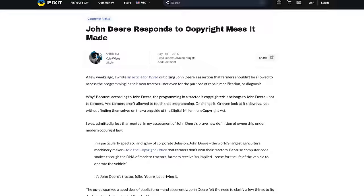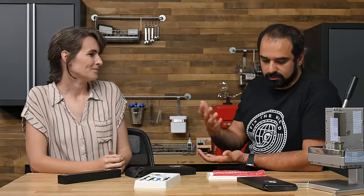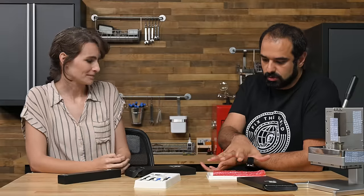Some of the Apple concerns are IP-related, which is a standard thing for car companies and John Deere — they don't want you to touch any of that. And some of it is security-related, where you're talking about Face ID and Touch ID and those kinds of things where maybe data is a question. But largely Apple is basically holding hostage repair with this parts pairing. Well, it's unacceptable for people like me — we want to make the decision for ourselves. This is where right to repair comes in. Right to repair will ideally require this kind of thing to be open and available.